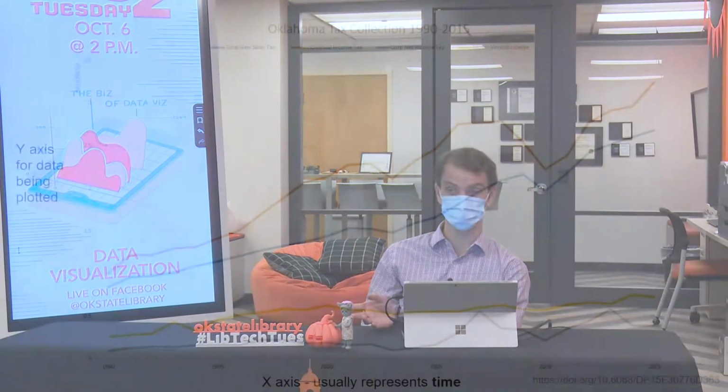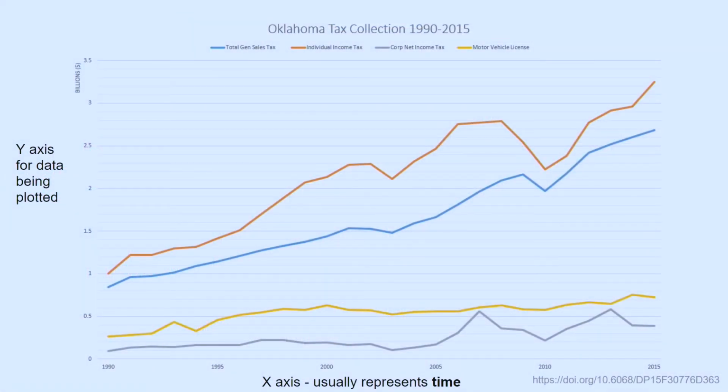data, the data table I showed very early on, the giant mass of just indecipherable numbers and letters, this is that same data represented using a line graph. And this is a very common thing to see. This is not a real unique visualization. This is something I made using data available for free online, where the different lines represent different types of tax collection within Oklahoma, and this is covering the period from 1990 to 2015.